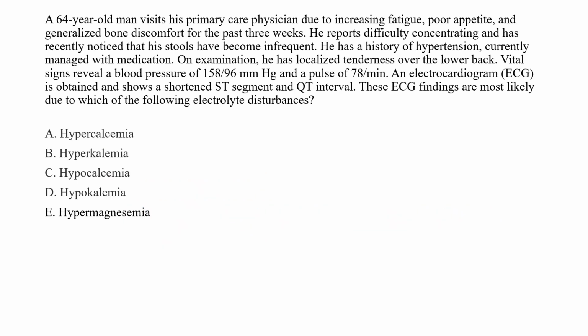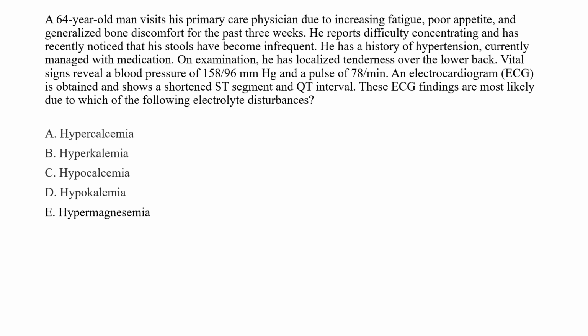A 64-year-old man visits his primary care physician due to increasing fatigue, poor appetite, and generalized bone discomfort for the past 3 weeks. He reports difficulty concentrating and has recently noticed that his stools have become infrequent. He has a history of hypertension, currently managed with medication. On examination, he has localized tenderness over the lower back.